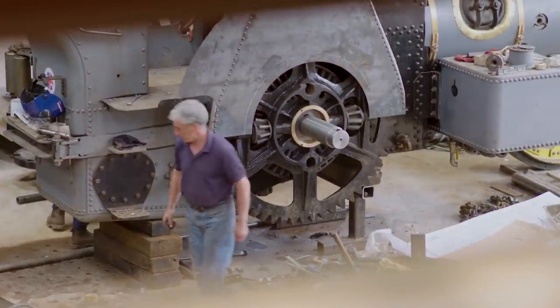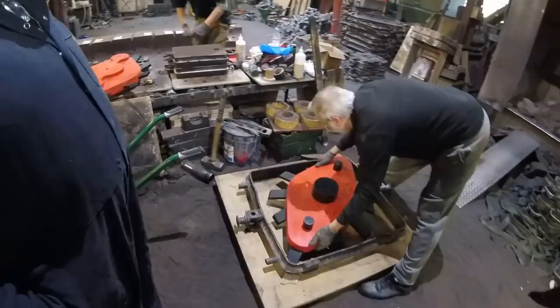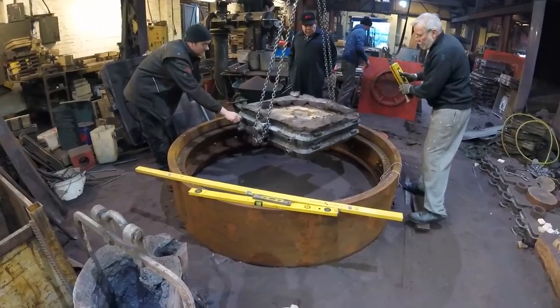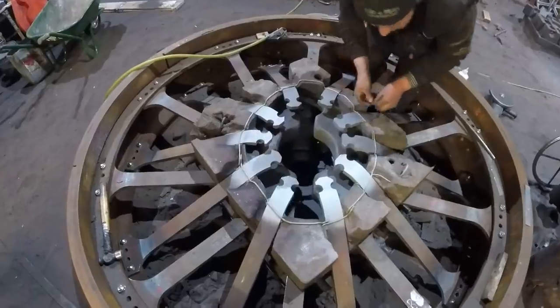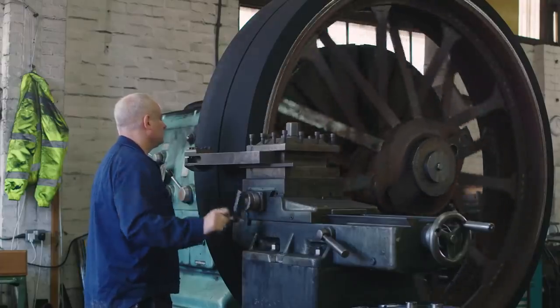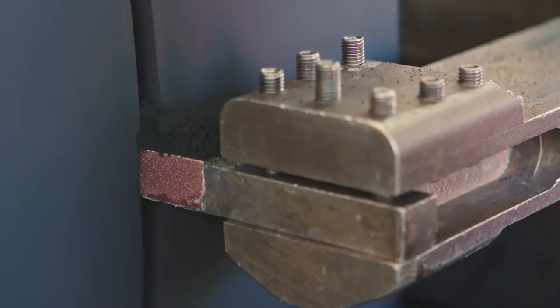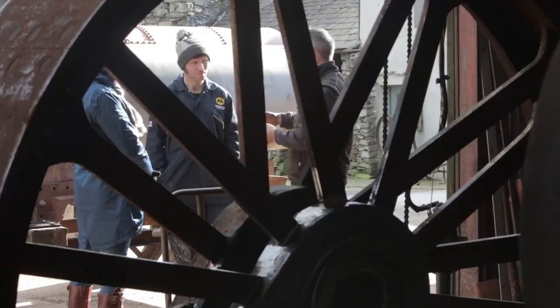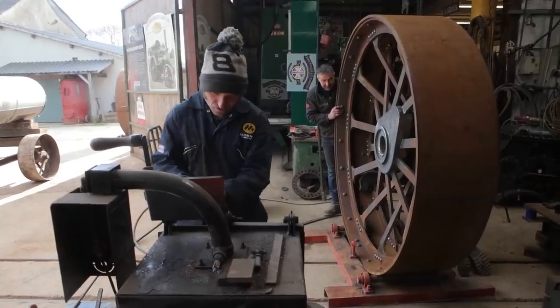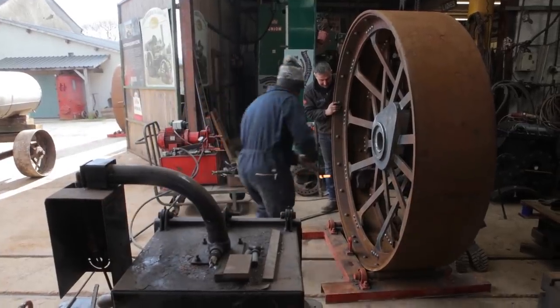With the boiler now complete, it's time for Alex and his team to begin constructing the wheels. These need to be designed, cast, and built from scratch before being sent to a specialist facility to be rubbered. Building wheels to the scale, strength, and accuracy needed for an engine like Talisman is no mean feat.